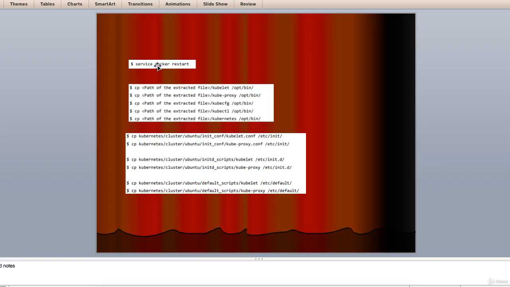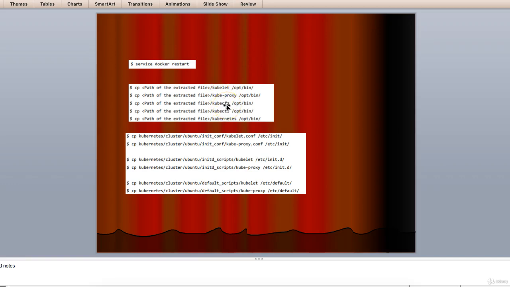Kubernetes node will run two services, the kubelet and the kube proxy. Before moving ahead, we need to copy the binary. We download it to the required folder where we want to configure the Kubernetes node. Use the same method of copying files that we did for the Kubernetes master, as it will only run the kubelet and the kube proxy. We will configure them as you can see here.